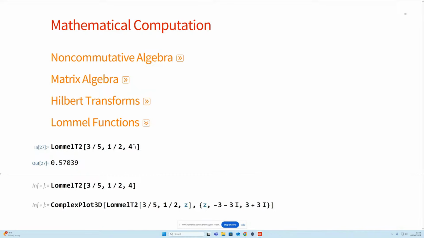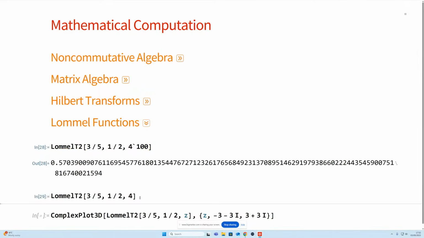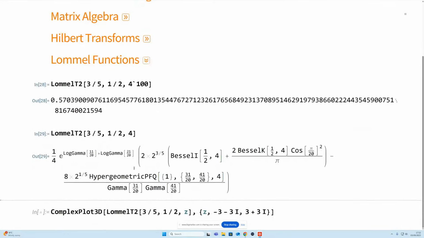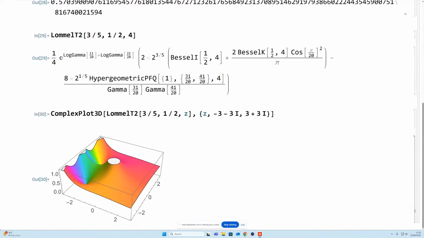So that includes real numbers, high precision arithmetic. It includes exact arithmetic, where those things are known, and it includes complex number arithmetic, again, at arbitrary precision. So I should have pre-evaluated this one. It actually takes a little while to compute, but in a moment we're going to get a complex 3D plot of the real and imaginary parts of that function over the rectangle from plus or minus 3i and 3 in the real domain.